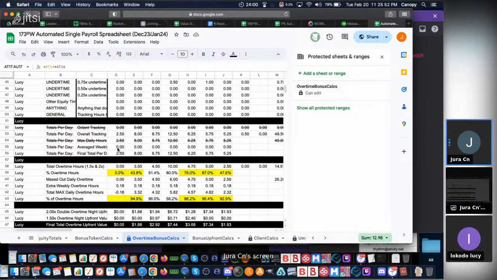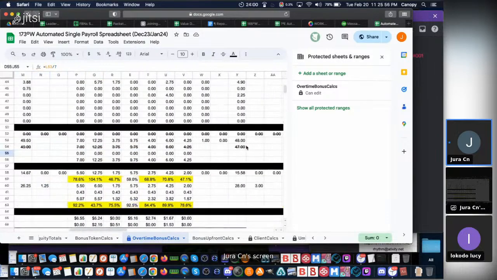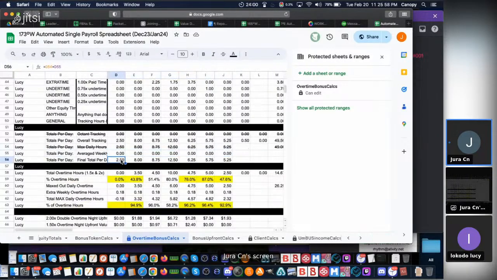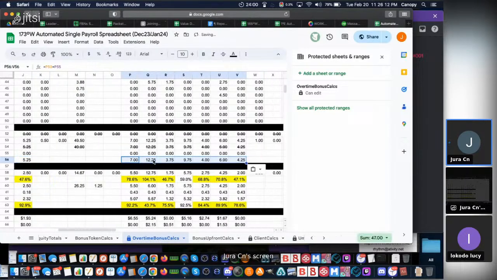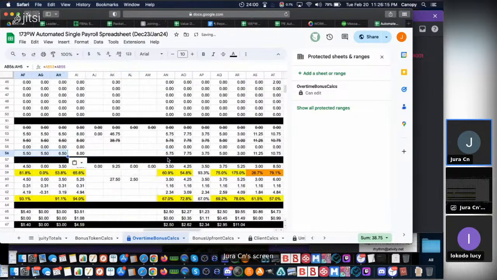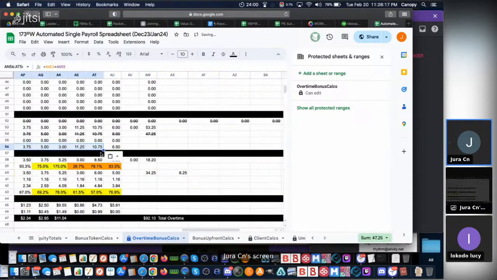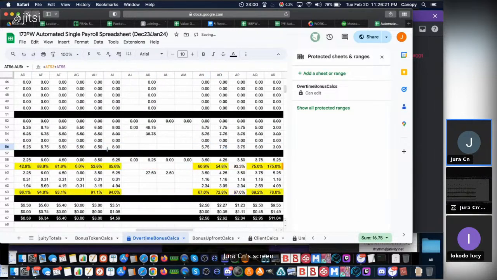So we're going to do the same thing for you. You have 0 hours on all of yours, so you don't really have to worry about that, but let's make sure the calculation is correct. It's going to be D53 plus D55. Let's make sure it adds the total correctly. I think it was correct already, but it's good to double check. Perfecto. And then this goes here. Nice. All right.